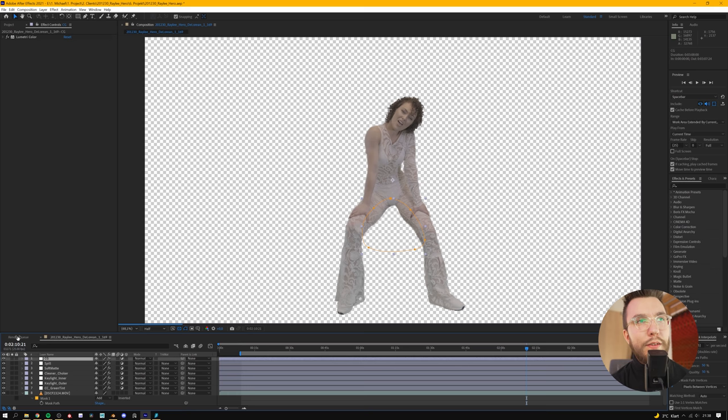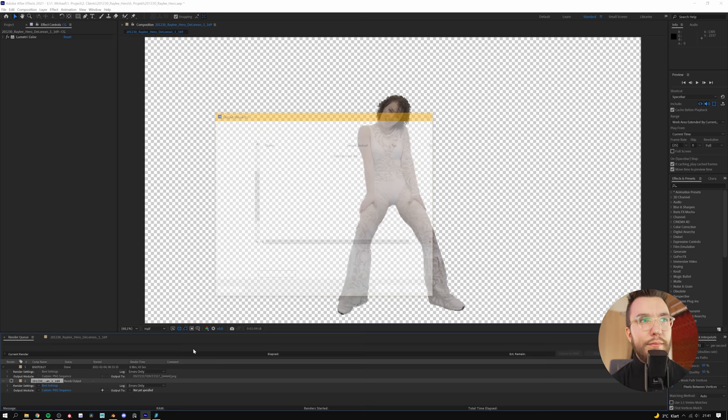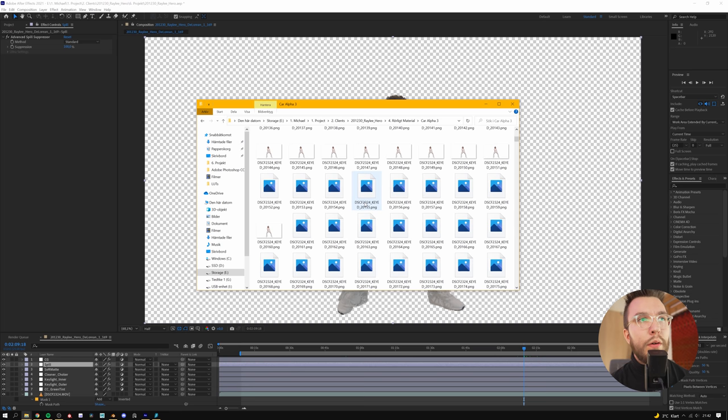So I added this shadow between the legs, you will see why in a bit. But it's the small things that add detail. So what you want to do is export the footage as a PNG sequence and choose either 8-bit or 16-bit, depending on how good quality you want. And hit render.